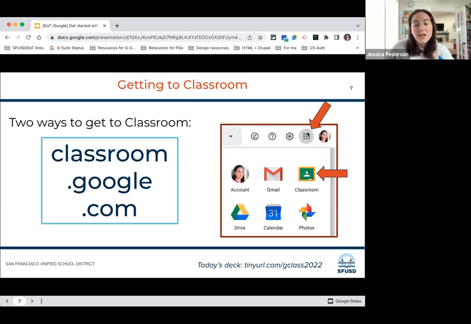I've got a picture of it here. You'll find that in Gmail, in Google Drive, in a lot of Google tools. You'll find that apps launcher up in the corner. It looks a little bit like a Waffle, three dots across and three dots down. If you click on that, then you'll see Classroom is in there. Classroom may not be at the top. You can actually rearrange where things are in your apps launcher. For the purposes of this picture, I dragged Classroom to the top so that I could show the two things together. But Classroom might be further down. You might have to scroll down a little bit to see Classroom on yours.